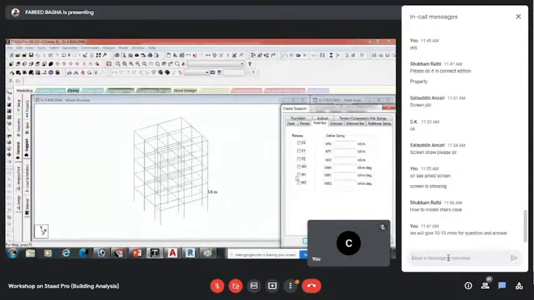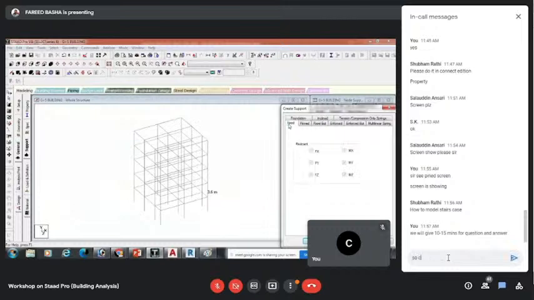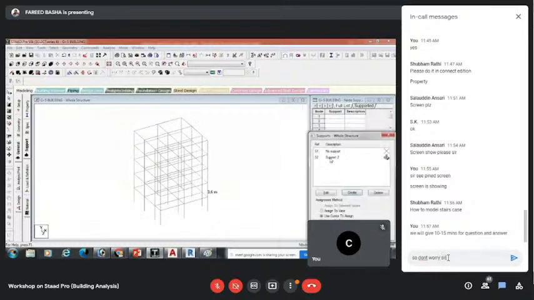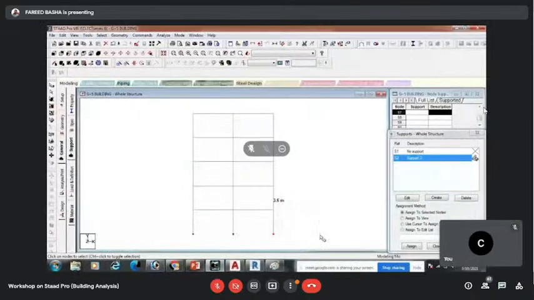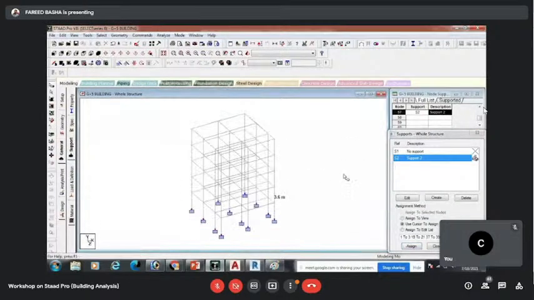So we can release any one direction from here by clicking. So for this project, I am going to assign fixed support. Add. So for this support, I am taking front view and I am selecting all these nodes which are under my structure. So assign yes. So you can see in isometric view, all columns are assigned as fixed support.